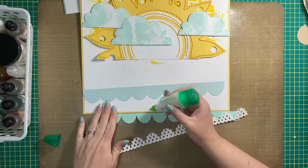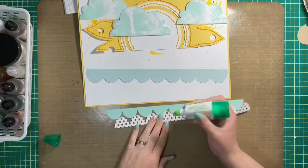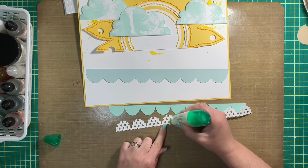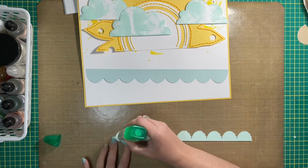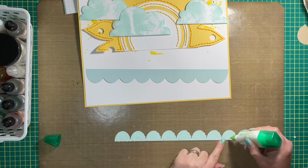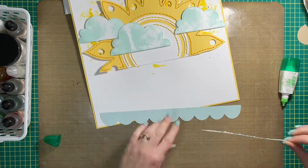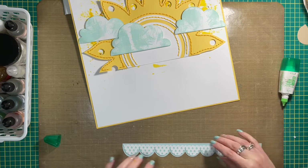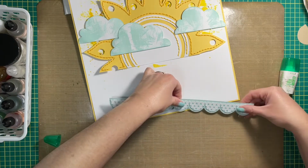So I prepared my white cardstock with some gesso. I let it air dry. I like applying it with a paintbrush. I find that the application makes it thin enough that the dry time is really quick. So if you're looking for a good way to apply your gesso, that's how I do it. And I just use a standard paintbrush.